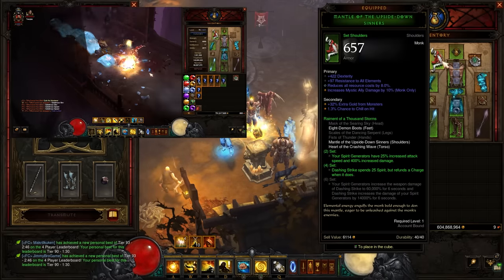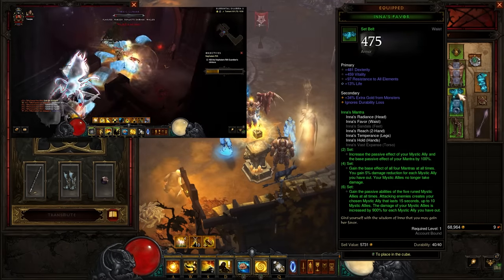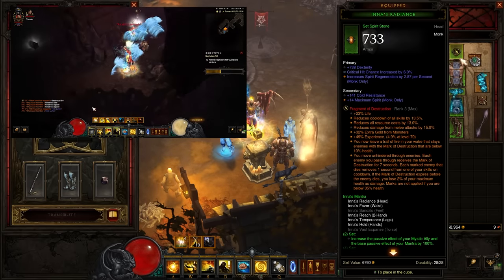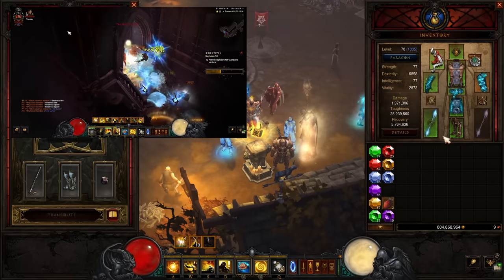So you have to take the Raiment shoulders, because there's no Inna shoulders. You have to take the Inna belts, because there's no Raiment belts. And you have to take the Inna spirit stone, because this will drop with spirit regen on it. So you want crit chance and spirit regen here. The rest of it is completely optional.